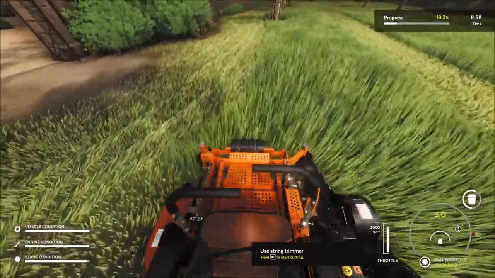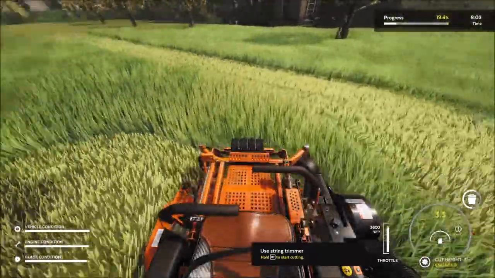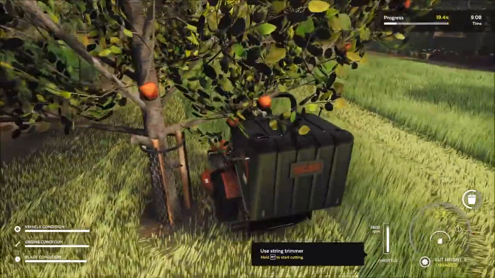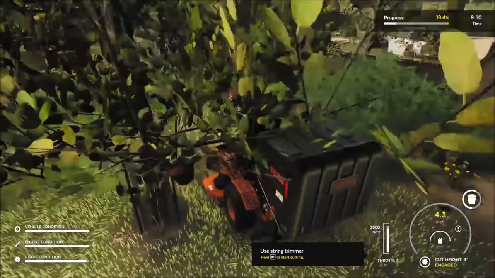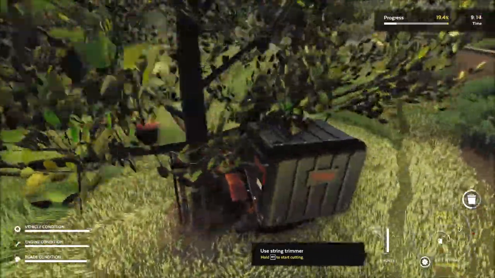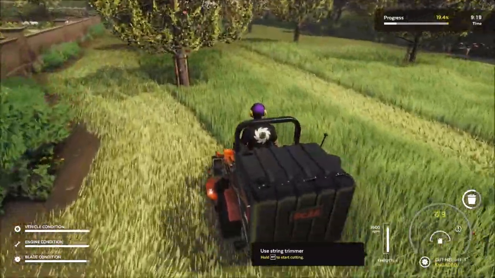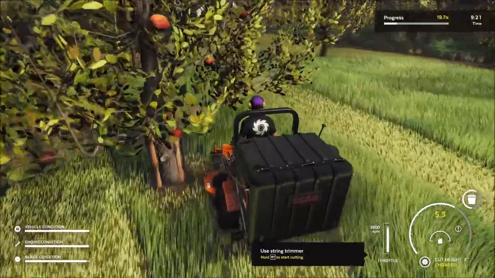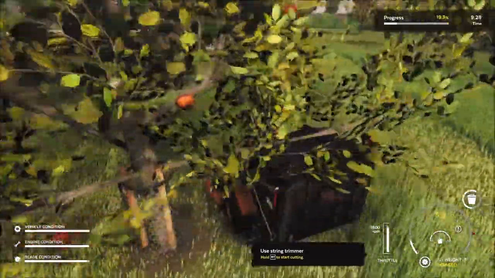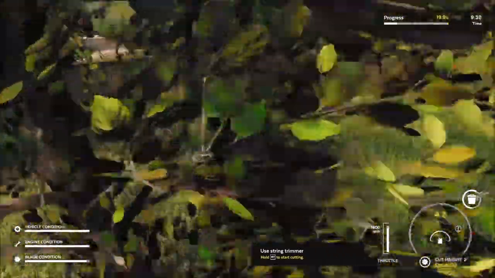Alright, I know I hit some stuff there. So, what I'd like to do is try to find the right angle here. As you can see, I'm just failing horribly at it. We're just crashing into stuff over and over again. But you can find the right angle to actually circle these things and take care of them pretty well. With the string trimmers, it makes it a little bit easier on you because you don't have to get quite as close.